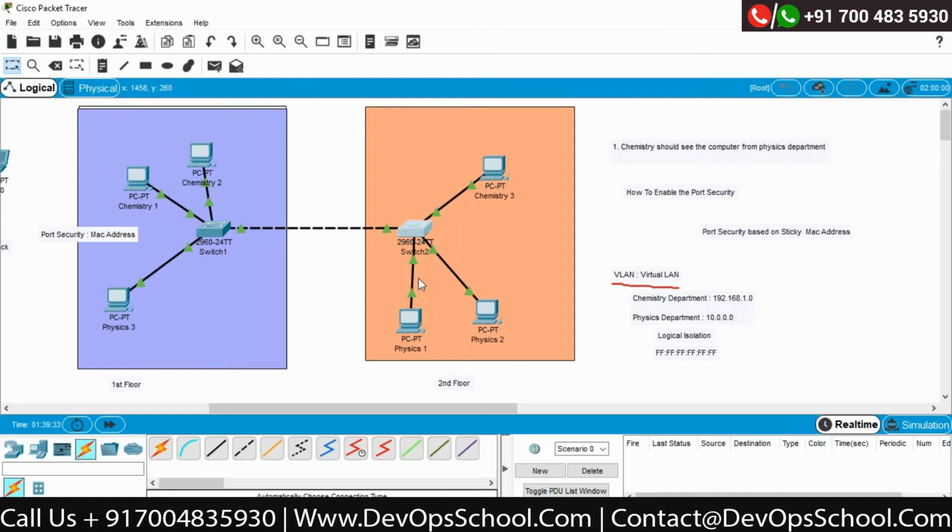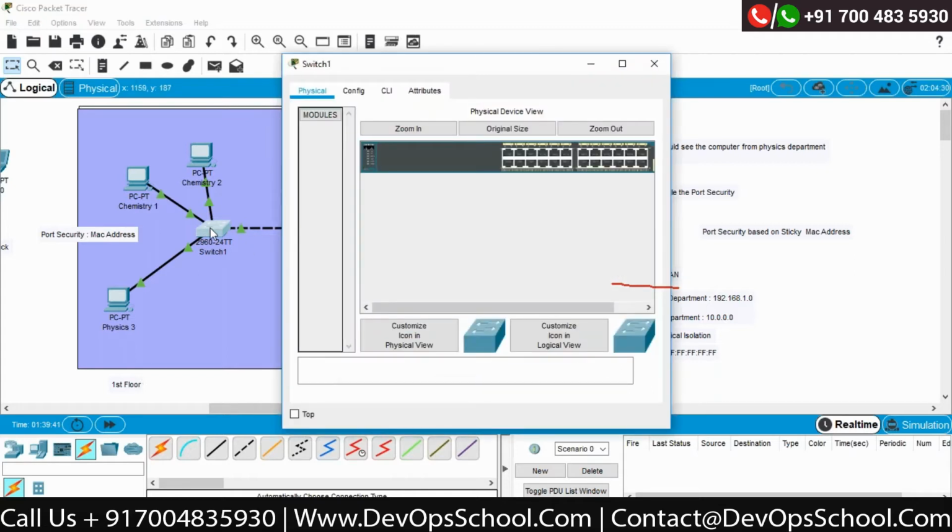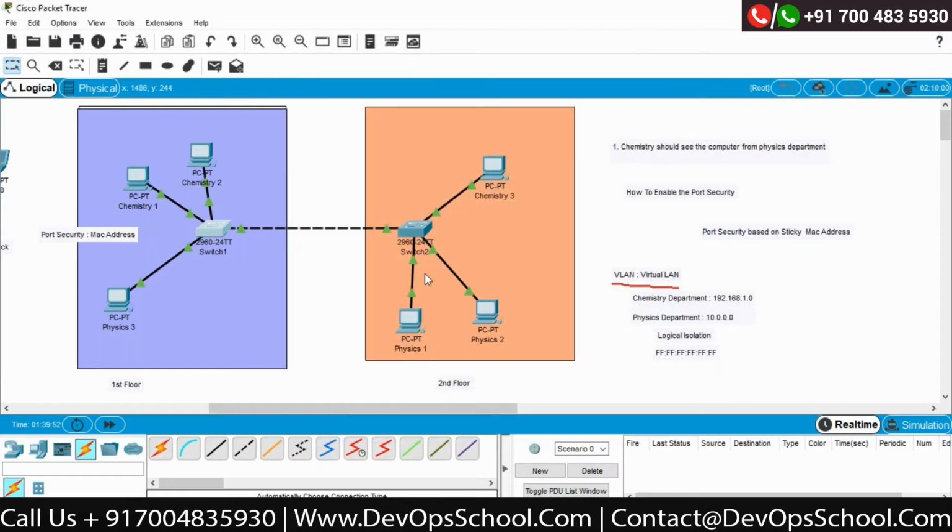Remember that. This is very important. By default every switch has a virtual LAN, and by default that VLAN number is 1, and all the physical ports available on the switch are part of that particular VLAN. Correct? So understand, VLAN is a concept that will help me reduce the broadcast domain available.